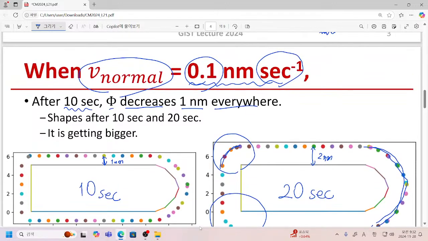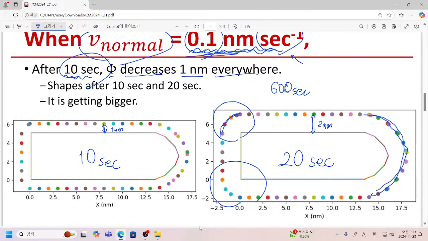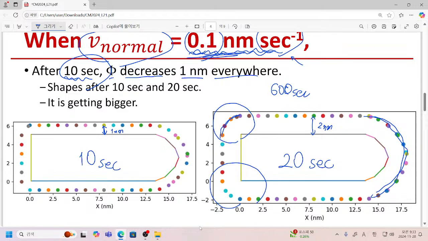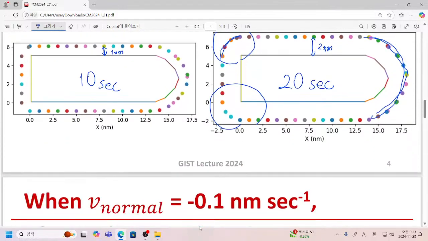Okay, so of course, if we wanted to make real physical meaning out of this one, then we must introduce certain values corresponding to the real physical parameters. Also, the time step should be taken from certain numerical considerations and also the actual physical process time. For example, if you grow your certain structure for 10 minutes, then you have to set your process time as 600 seconds with a reasonable normal vector velocity. Then you will get reasonable values. So that is the one we have to be careful about. However, that is something related to physics, and at least in its numerical operation, it is that simple in this isotropic case. Then how about etching?